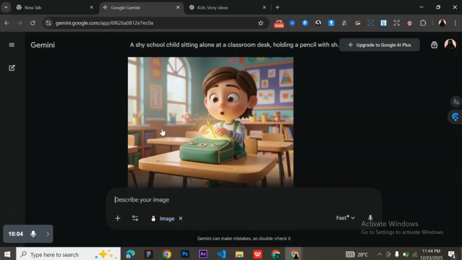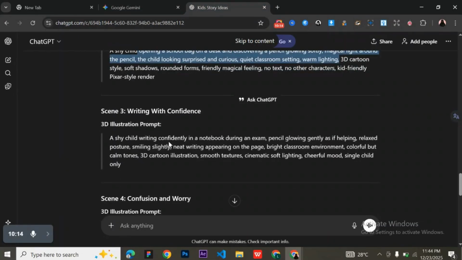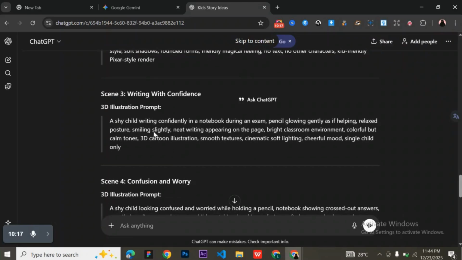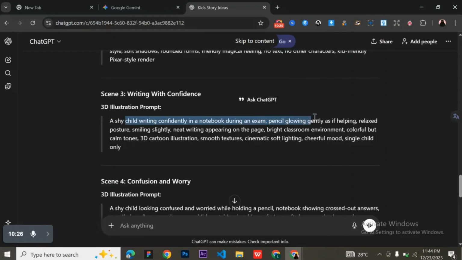So this is it. The next thing is how you continue to generate the prompt. You go back here, then read through what is the main thing that the character did. So you just copy it. You now copy from here, write it completely like in a notebook doing an exam. You can even copy to this length.